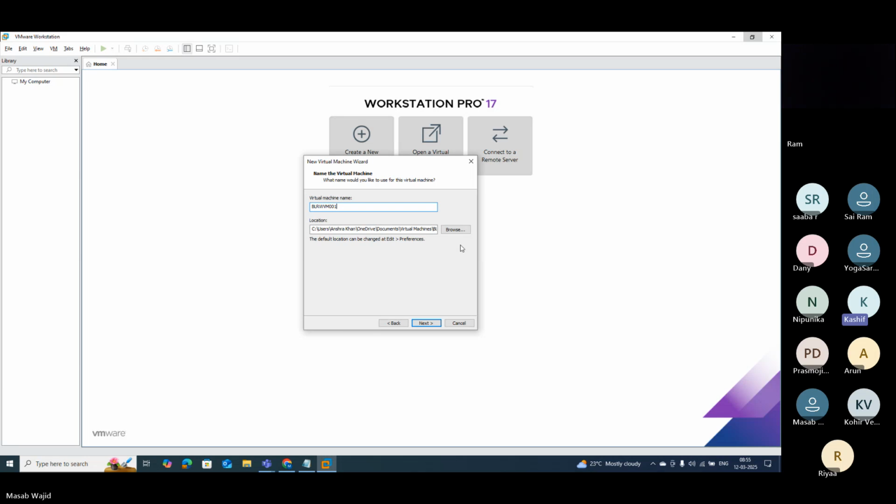So according to your drive space, you have to choose the location. We'll go with the default location because Masab has good space in C drive. But you guys have to check how much space you have.